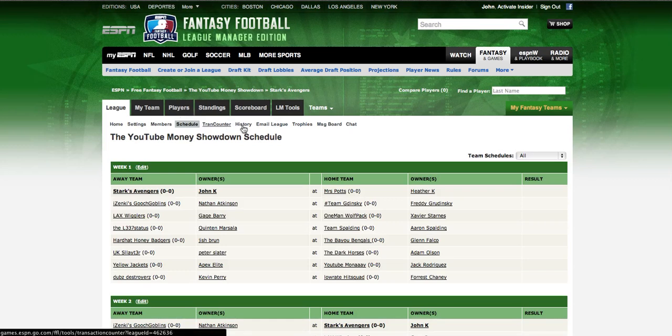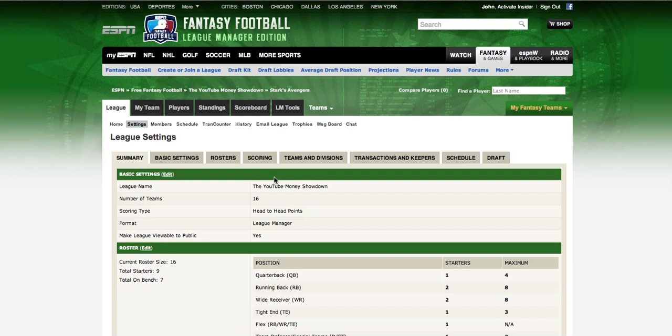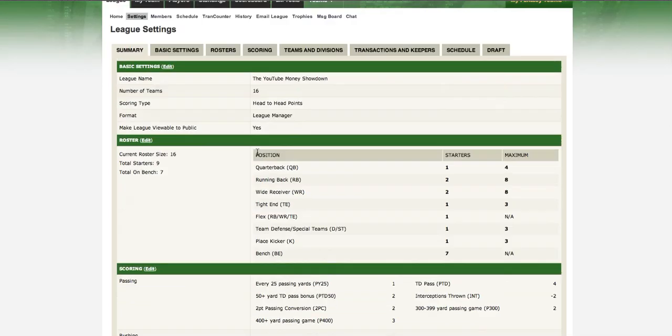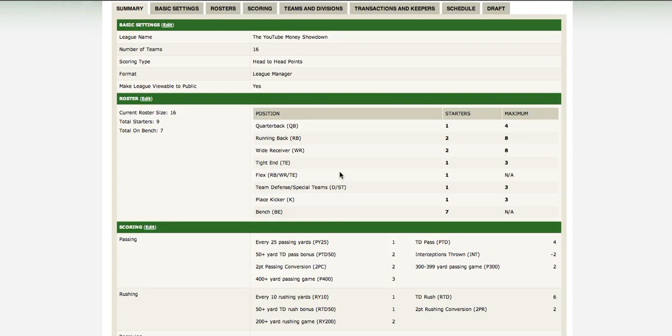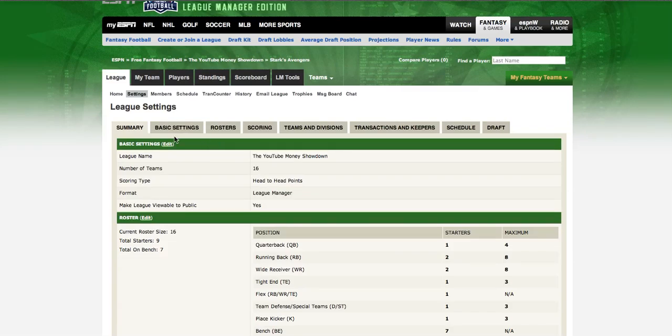And then if you click on the members again, you can see who's all in it, the settings. I think you'll be able to see the points and all that, what each thing is worth. You definitely want to check that out, because that's going to determine what players you're going to want based on how many points they're going to be producing per week. And then you can see each thing in here with every single setting that you can view and take a look at.